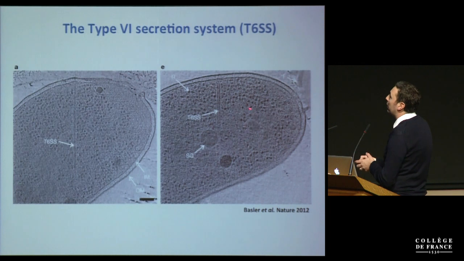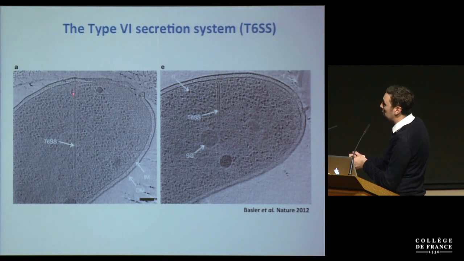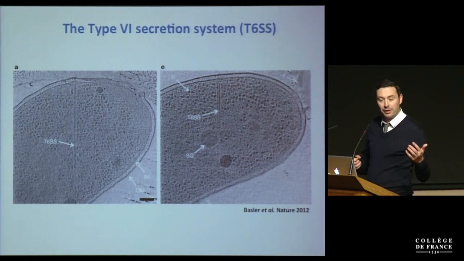Indeed, what Marek and John showed in this paper is that the type 6 secretion system could exist in 2 different conformations: one very elongated and thin conformation, where it seems that there is a lot of density inside the tubular structure, and one very short and wide conformation where there is no density inside, meaning that the inner tube has been propelled outside of the cell.